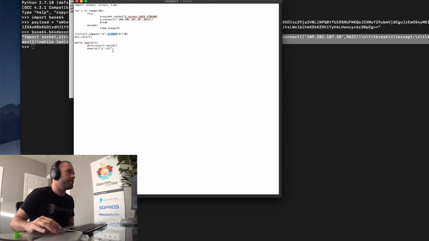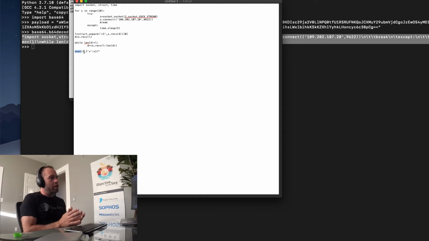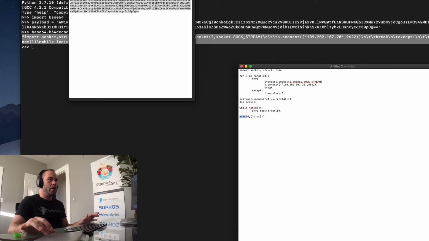Then in a while loop, they basically call receive, trying to get, I guess, the rest of the data. Oh, and this exec should be outside of it. And then they will basically execute whatever they downloaded. So now we know that this Word document is going to basically execute this base64 encoded Python. Well, actually, it's going to persist it as a launch agent. And then every time the launch agent runs, it will try to connect out to this IP address and download this. So this basically means that this Word document, you can think of it as a first stage downloader.